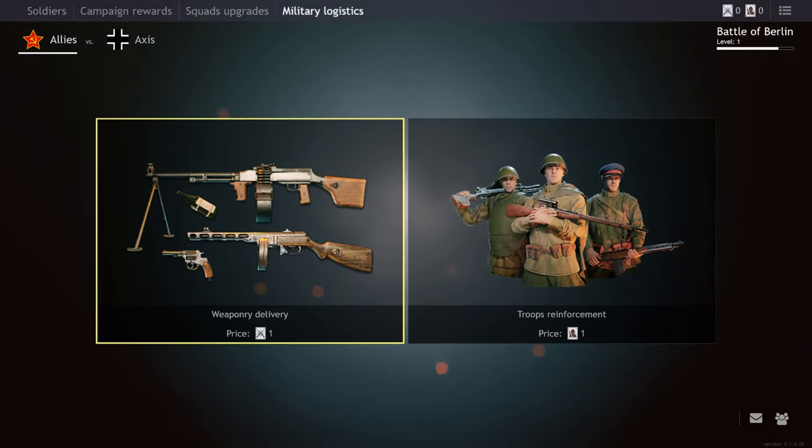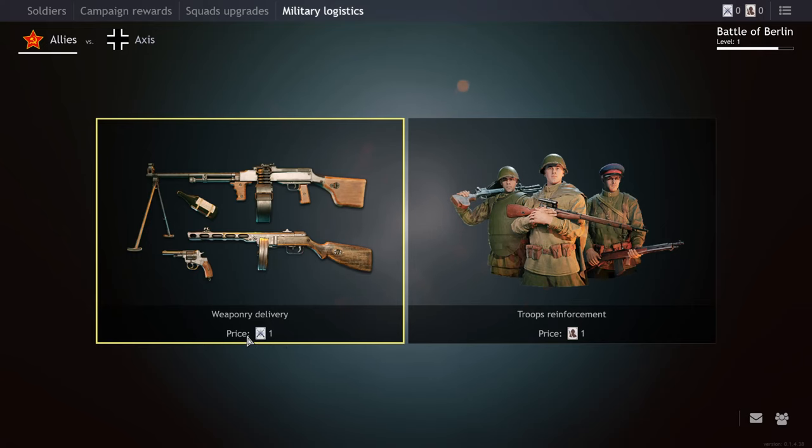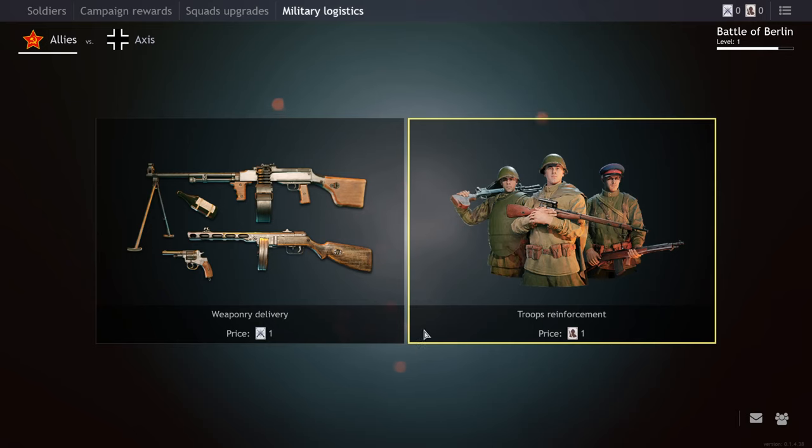Last tab is Military Logistics, and here you can get new weapons and new soldiers for your upgraded squads, and as you can see, I can't get any of those at the moment.